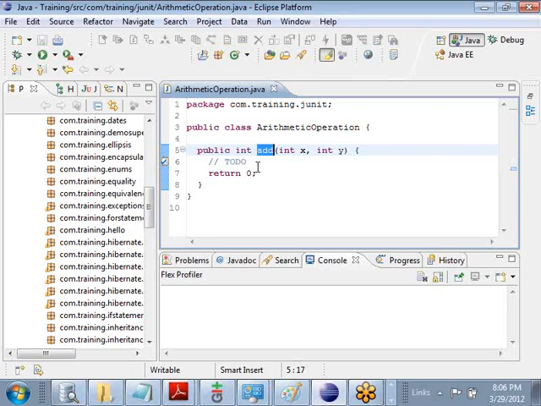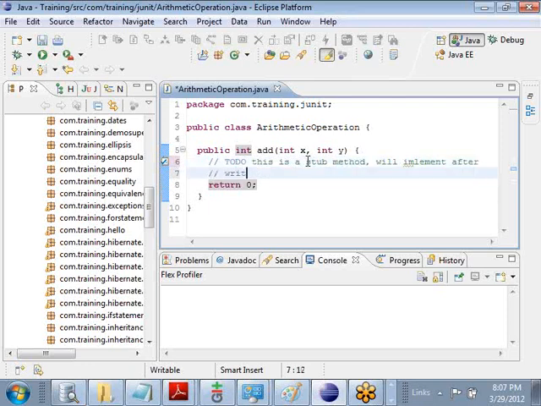But I just want to show you test-driven development. Initially, you don't implement any logic for your methods. So I'm returning a 0, which is basically stubbing it out. If I don't return 0, it won't compile, right? Okay? Implement, sorry.